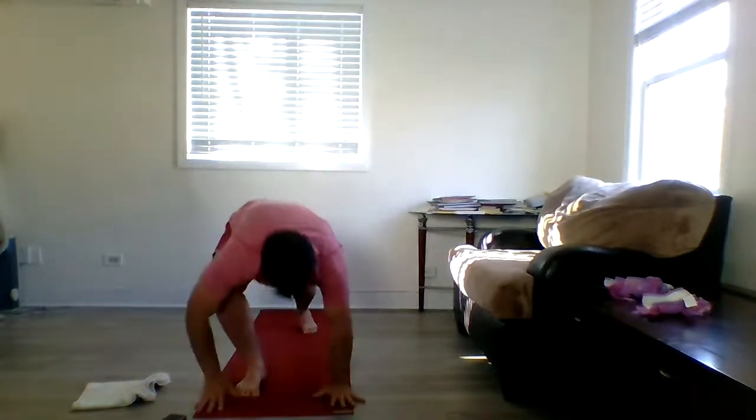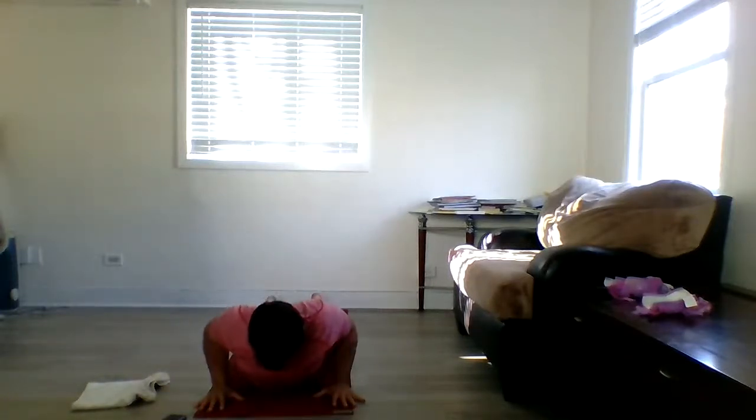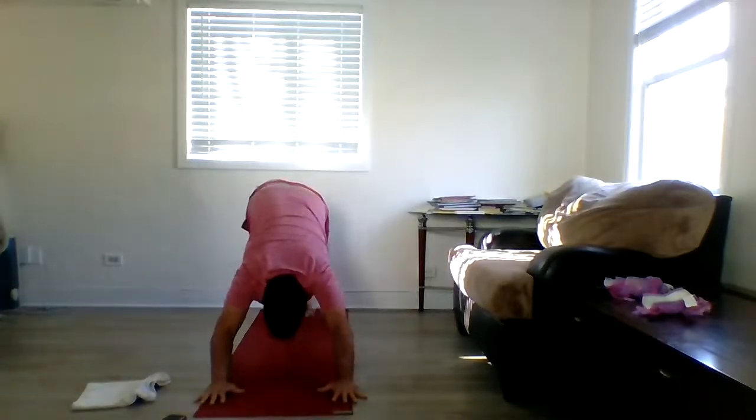Inhale, upper back bend. Exhale, hands down. Mini cobra. Down dog. Left foot forward, warrior one.